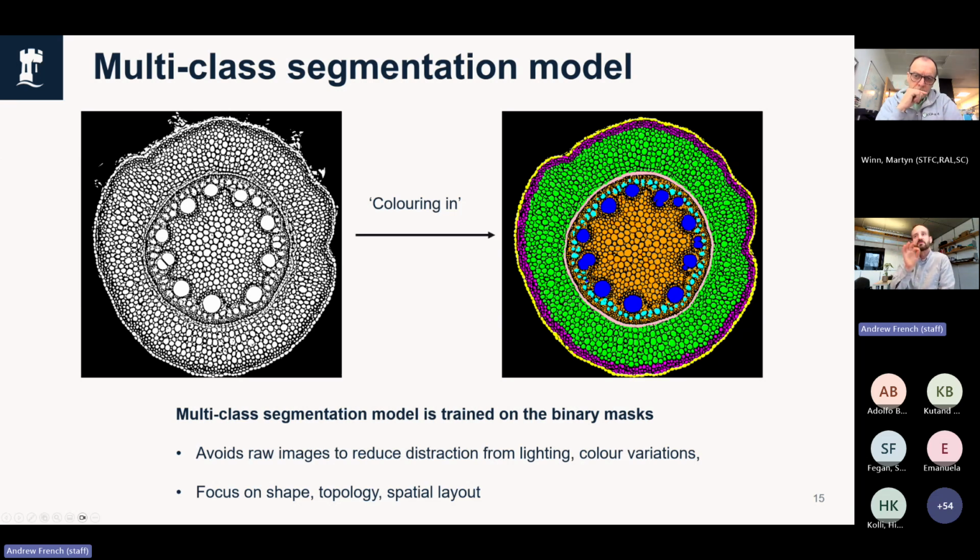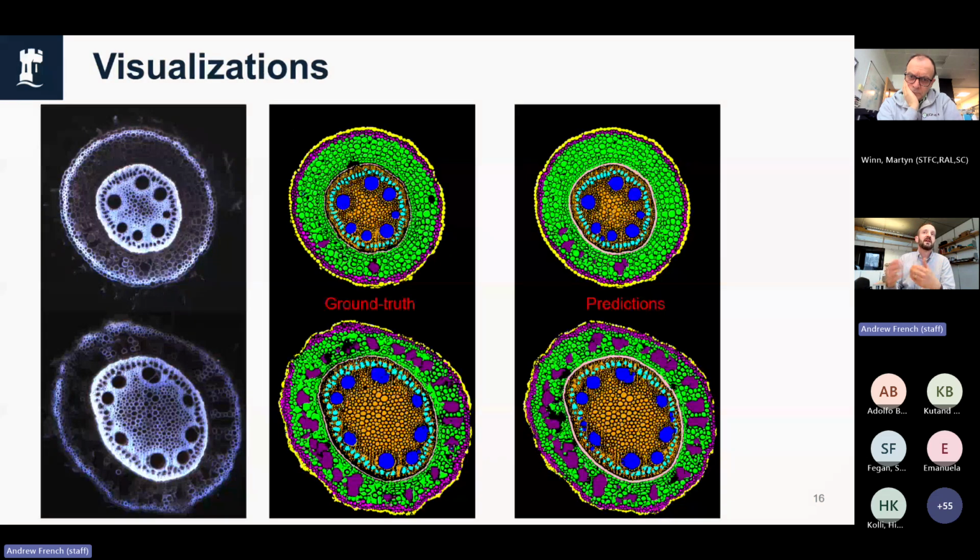So they're not having to be too concerned about where fine boundaries are around cells, rather they're using the semantic information. What cluster of cells does this represent? So that massively speeds up their ground truthing, their annotation of data. And what we can do with that then is feed that back into the full system to train our multi-class output. And that works really well. So that two-stage output works really rather nicely.